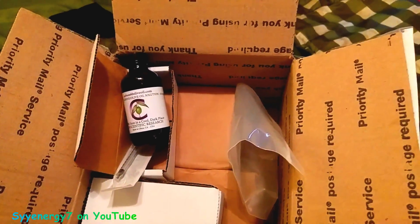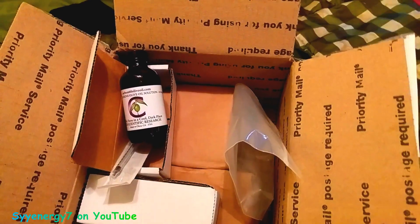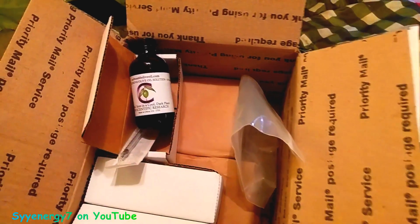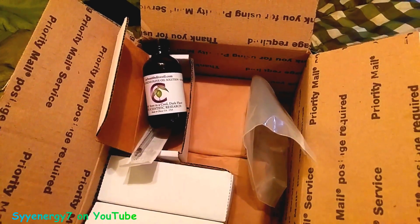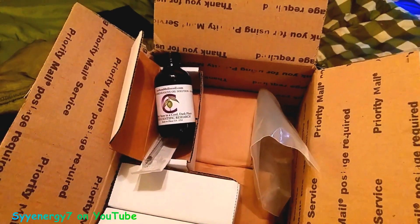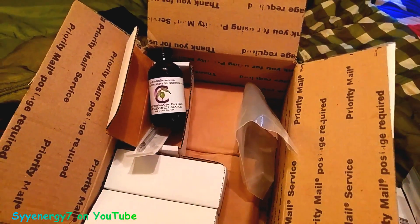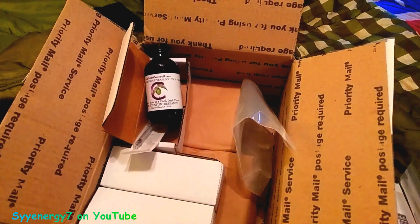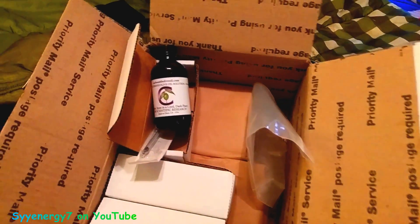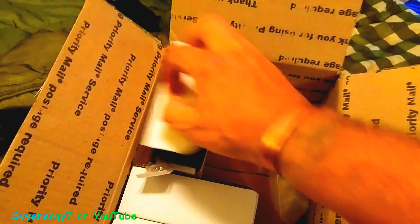That's just a side note. This other place wasn't bad for the price either. I got another liter of good and cheap coming — I think that brand is pretty good too, but I like the squirt bottles. This carbon60oliveoil.com product is actually packaged with more quality, with UV-protected bottles.